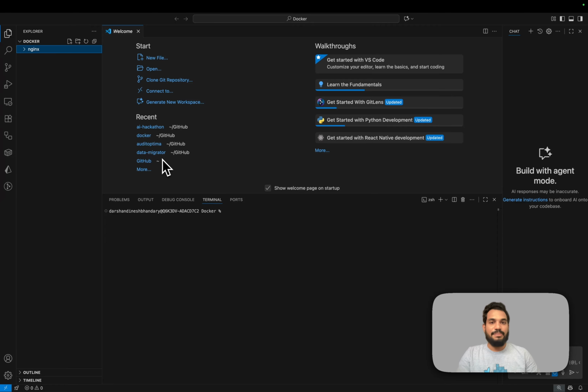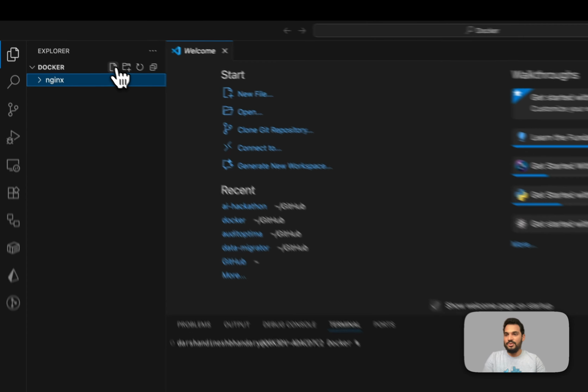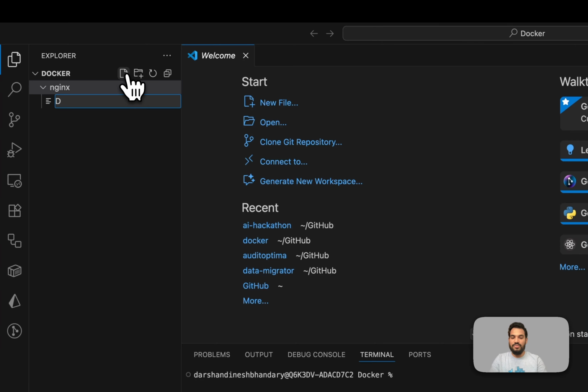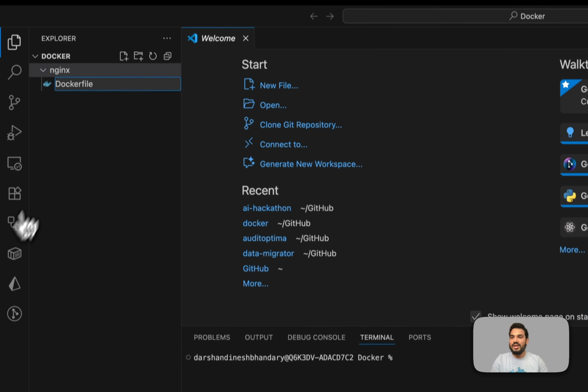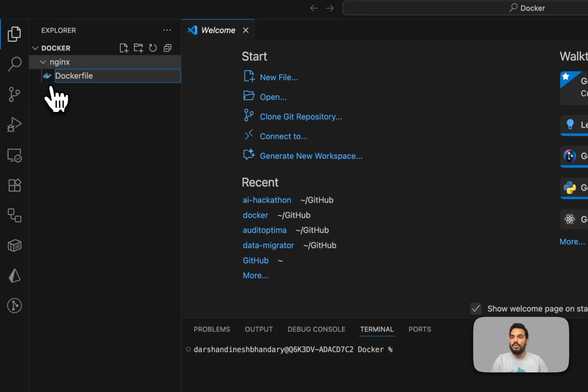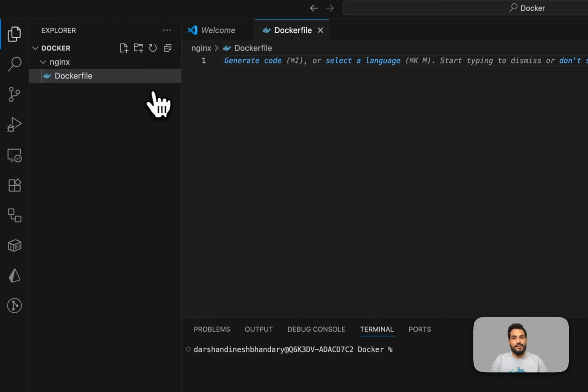So first let me create a file called Dockerfile. So here in this folder I'll just click on new file and I'll name the file Dockerfile. This is a special type of file which doesn't have any extension. When I just mention Dockerfile, you can see the logo being updated. I'll just hit enter.